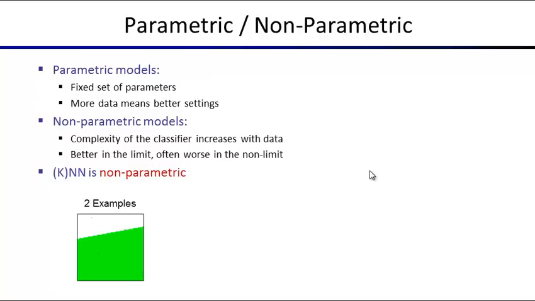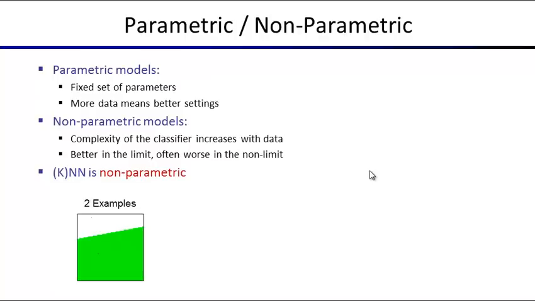Let's take a look at the bigger context before we dive into exactly how we're going to measure distance. What we're looking at here is, for the first time, something called a non-parametric model, in contrast to what we've seen so far, which are parametric models. In parametric models, you have a set of parameters, and you set them based on the training data. The more data you get, the more accurately you'll be able to set those parameters. But by fixing the set of parameters that you're willing to learn, you're also fixing the class of decision boundaries that you could possibly come up with.